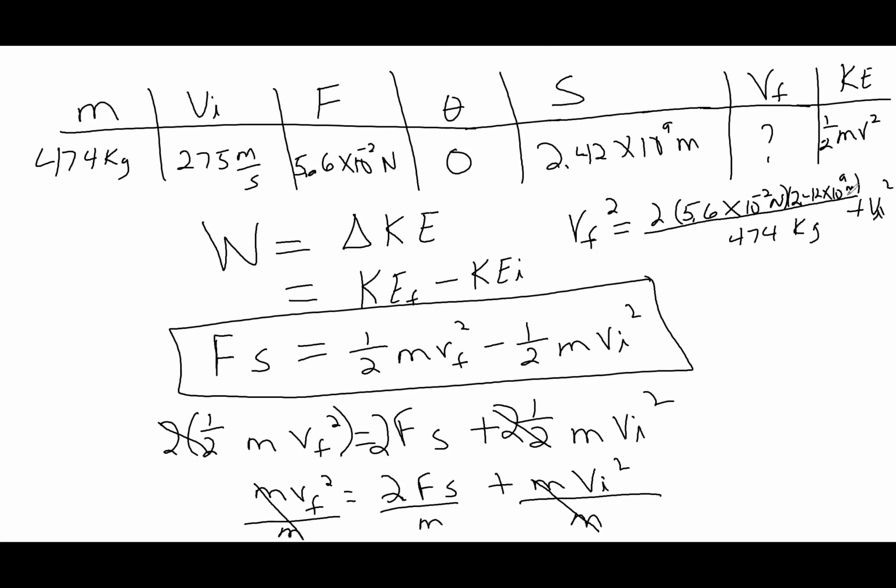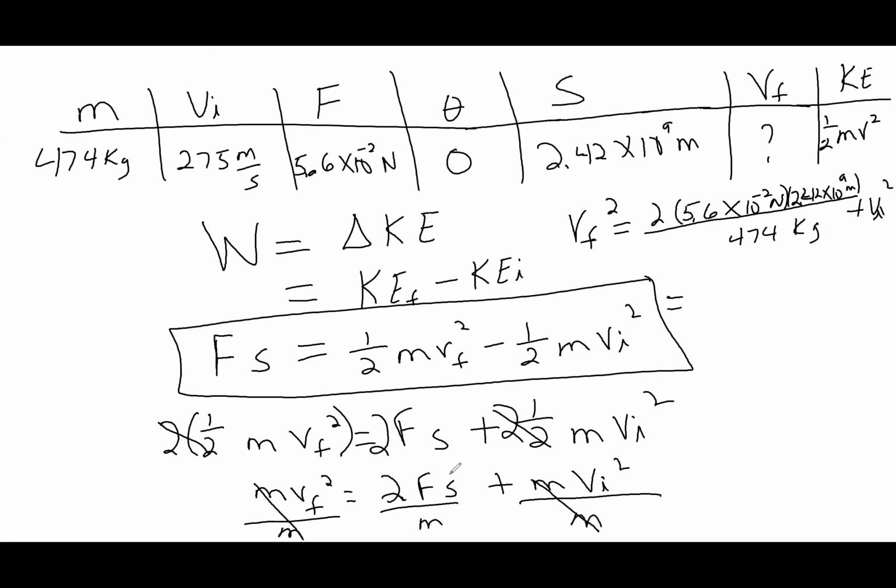Okay, let's see what we get. Someone please take your calculators out. Let's see if we can compare our answers, just in case we have an error. We can see what is correct. Does that say 2 minus 12 times 10 to the 9th? No, that's 2.42. Okay. We plugged in the S right there.